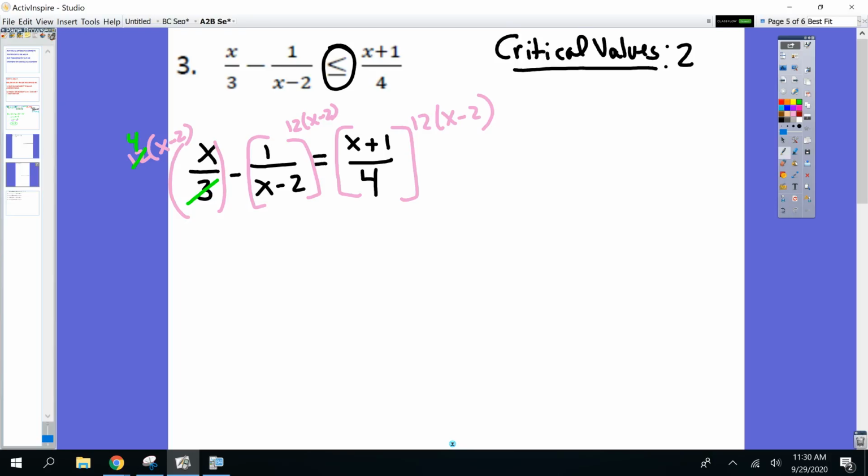Can I just multiply 4 and x and get what? 4x. Okay, so I get 4x. Still got to multiply that by what? X minus 2. You guys, I'm not taking all 3 of them at once. I'm doing 2 at a time. Now keep going. Distribute your 4x. 4x squared minus 8x. That's what I get from the first fraction, everybody.